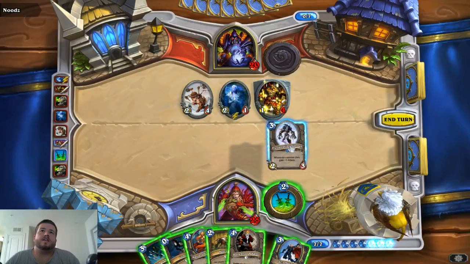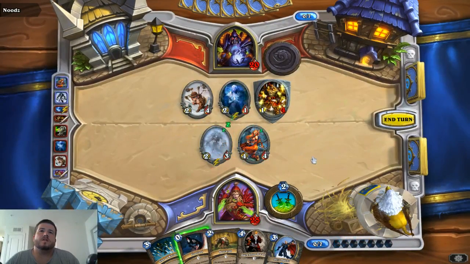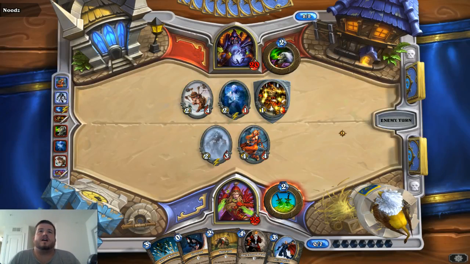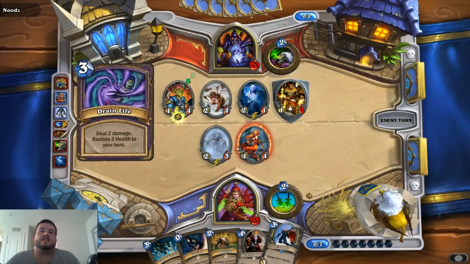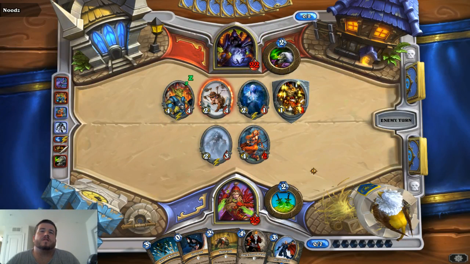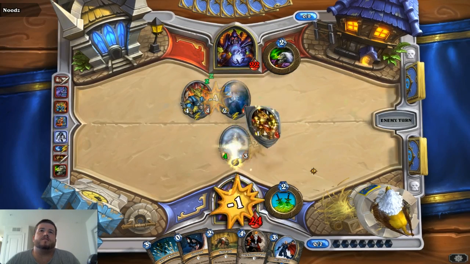Alright, so now we get ghoul into Master of Disguise. Enter the shadows. And so we're gonna take 5 damage, but we can start killing minions off and growing that ghoul. Gadgetzan Auctioneer is something we gotta deal with immediately if we can. So he's gonna trade, which gives 2 to our ghoul.